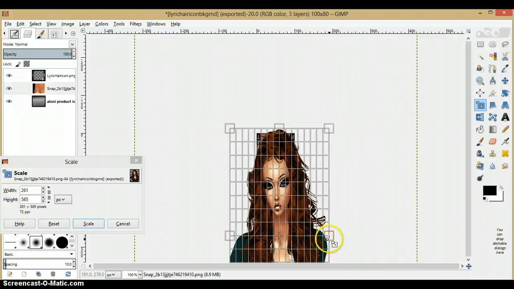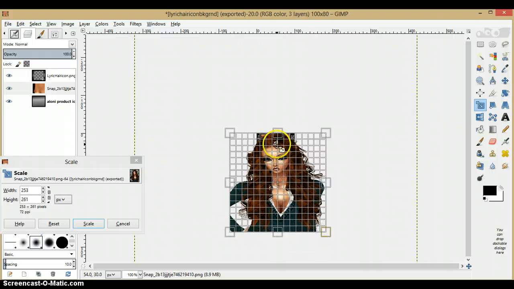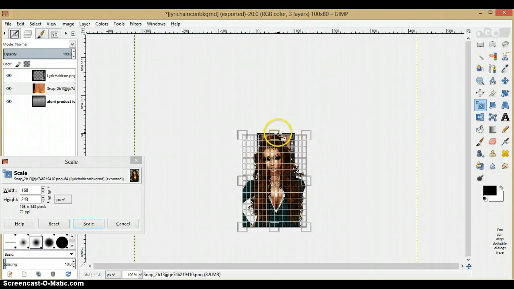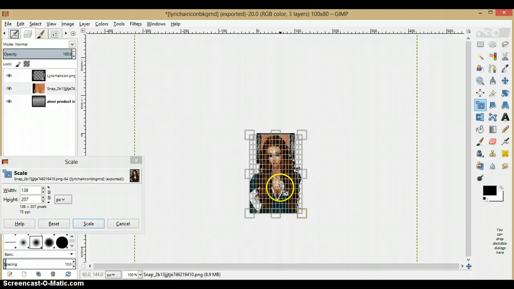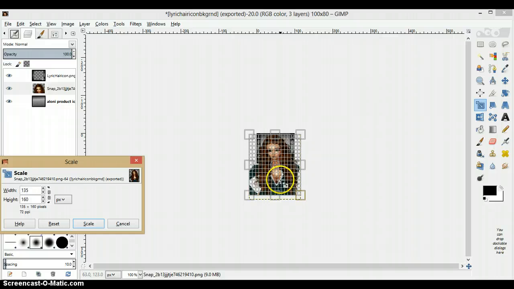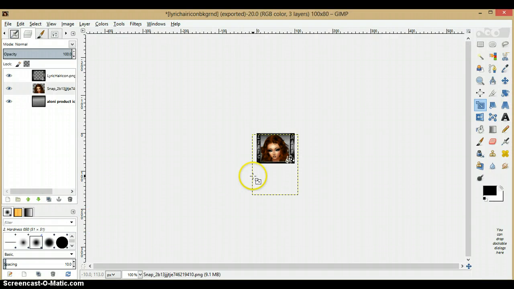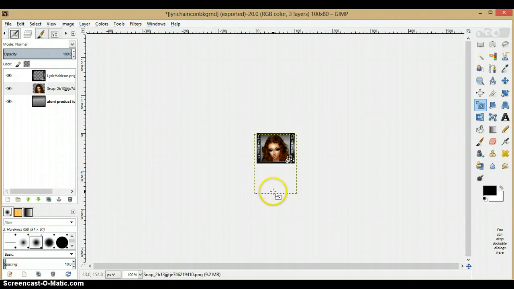Okay, bear with me. You can get to do these fairly quickly, but I do want to take my time so that you see what I'm doing and you don't have to keep rewinding or whatever. Well, that sounded really old when I just said that, rewind. Okay, just about there. You want it to fit inside your little frame. Okay, let's widen it up just a bit. Okay, that's about it.